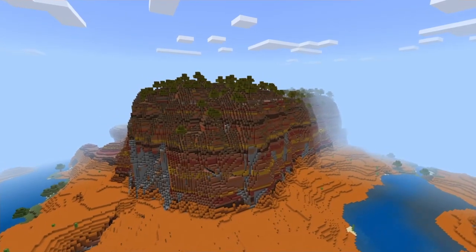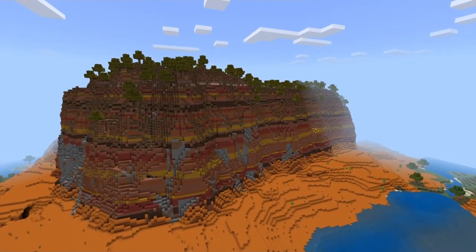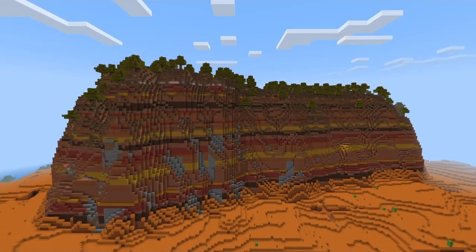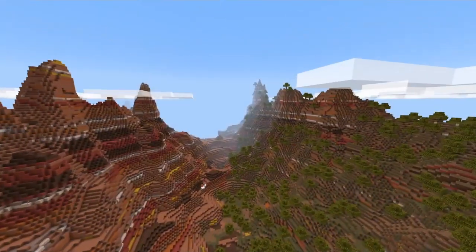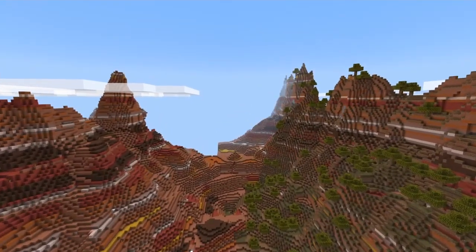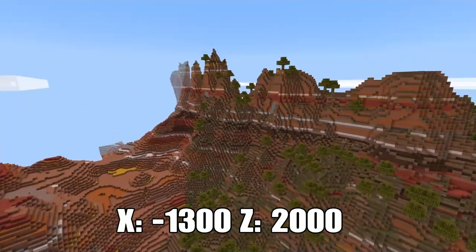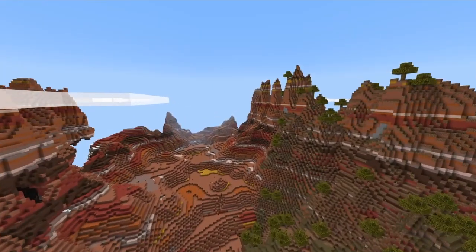Namely, this epic mountain rising from the ground surrounded by a relatively flat landscape. It really reminds me of the famous Uluru Mountain, right in the center of Australia, well, apart from the trees, then. Also in a different part of the Mesa biome, namely further in the south, at coordinates x is minus 1300 and z is 2000, you will come across another absolutely amazing mountain valley.